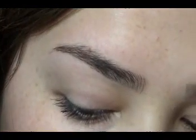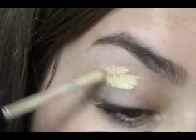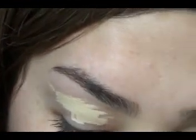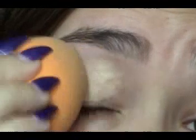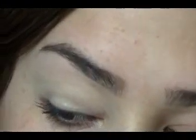Okay, to start off, I'm going to use my Born This Way concealer from Too Faced, and I'm going to put this on my lid to act as primer. Then I am going to blend that out using my beauty blender. Okay, now that I have that on there, I'm going to take some setting powder from my JJB contour and highlight kit, and I'm just going to set that area.